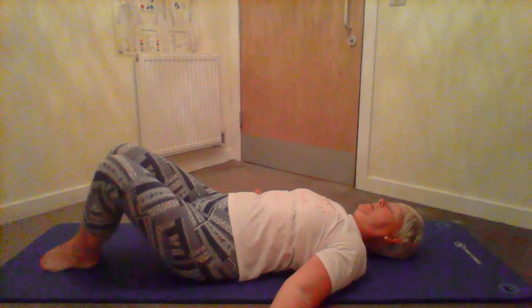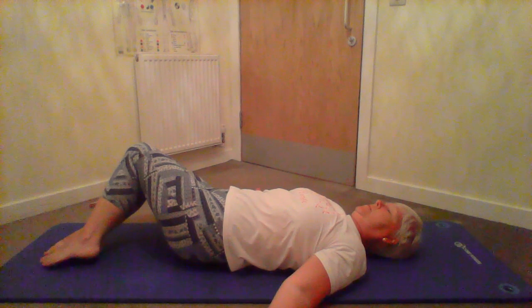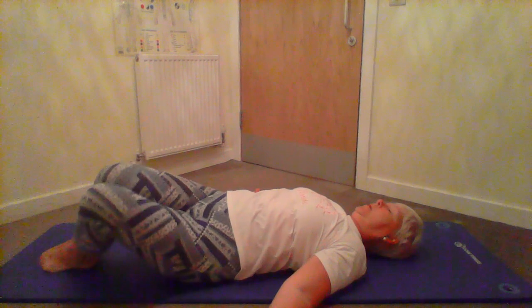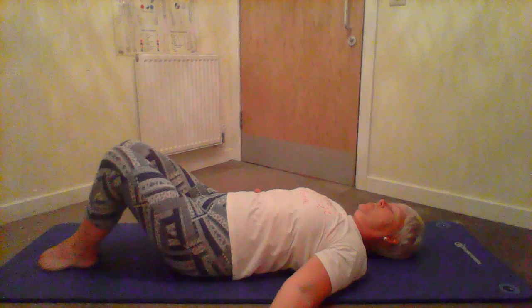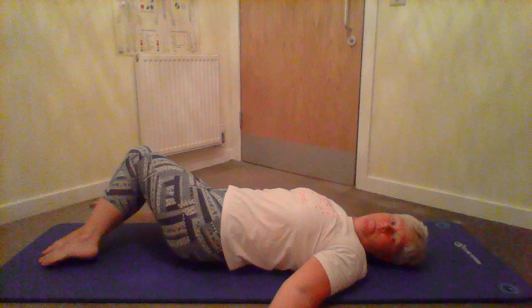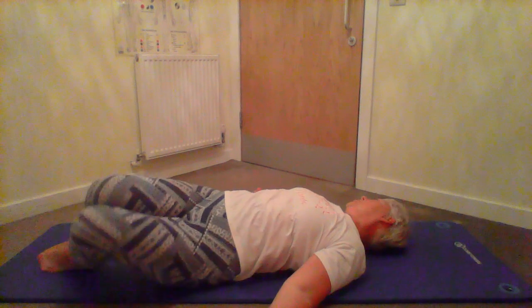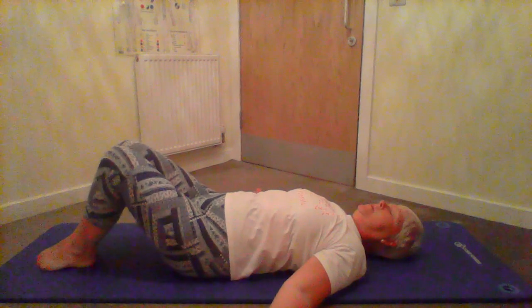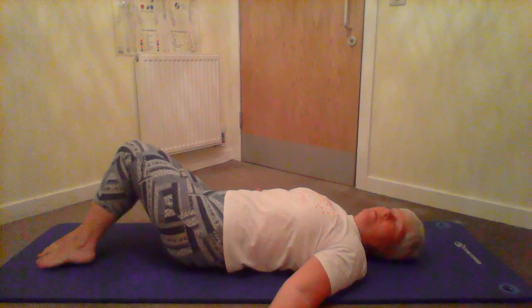And then back to the center. And repeat to the other side. So it's just getting a little bit of movement into your spine. Nice and slowly, squeeze your legs together. You can turn the head the opposite way, so creating more of a spiral. And back to the center, so we're getting that whole spiraling movement, although it is quite small, into your spine and into the muscles around the body.